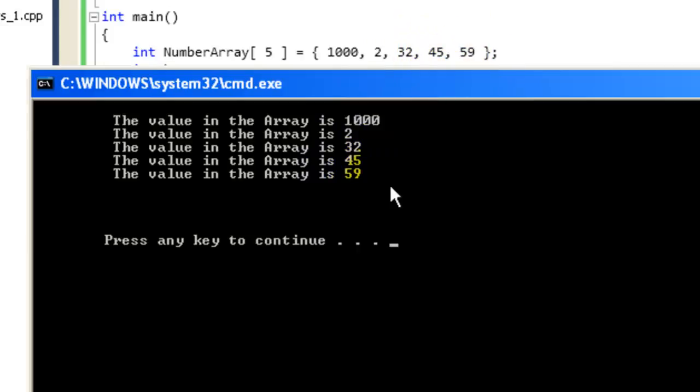So there you go. That is how you create an array, an integer array with static values. The reason it's called static is because these values here, they don't change. I'm physically entering them in there, and the size of this array doesn't change. I set it to 5 and it's going to stay at 5 unless I change it.